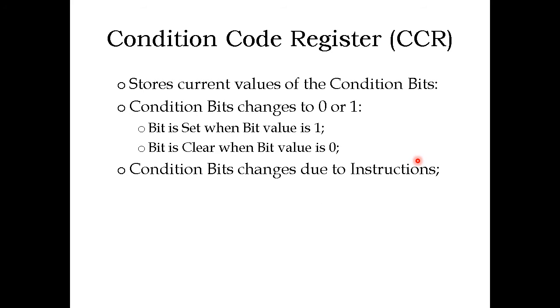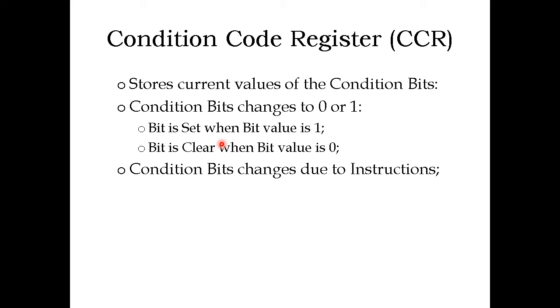Now, what happens with these flags? Again, as you have seen, these are binary bits, right? So that means they can store some condition values, and since those are binary, the condition values can be either 0 or 1, nothing else, because it's binary. You don't have any other choice. So that means the condition bits can be changed to 0 or to 1. When the bit is 1, we call the condition set. When the bit is 0, we say the condition is cleared. You see what I'm saying? So 1 is set, 0 is clear.